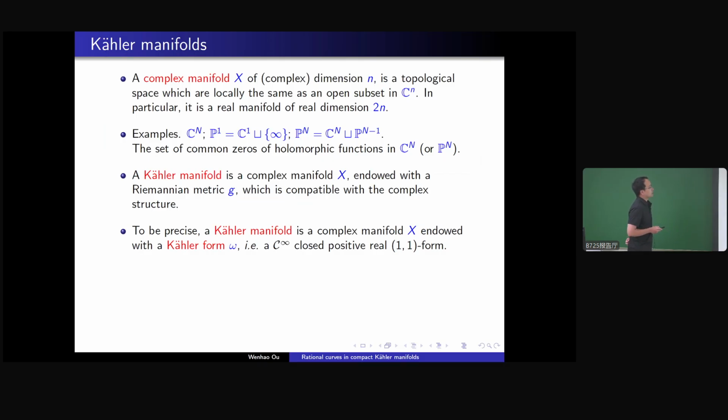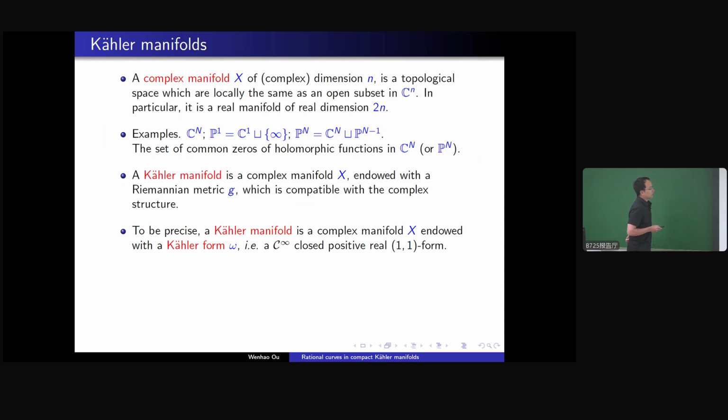For example, Cn is a complex manifold, where n is any positive integer. We also notice that Cn is not compact. If we want to work with compact objects, we can compactify. For example, we can compactify C1. In this case, the one-point compactification works very well. There is a complex structure on this compactification, and there is only one. This is P1. This is sometimes called a rational curve or Riemann sphere, and so on.